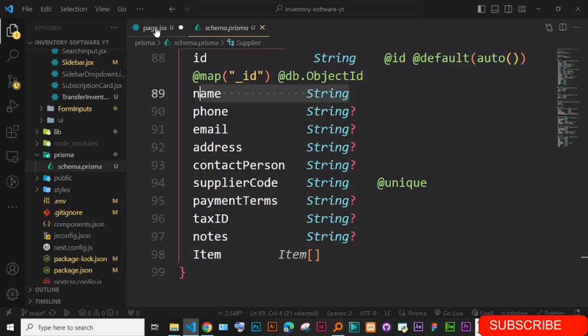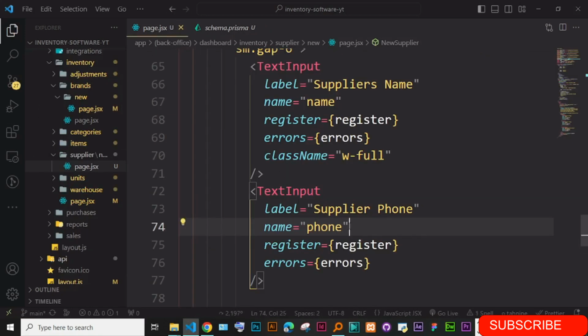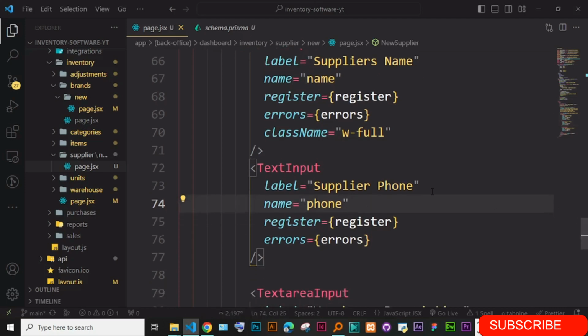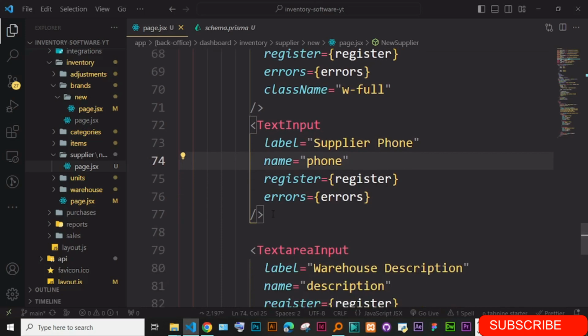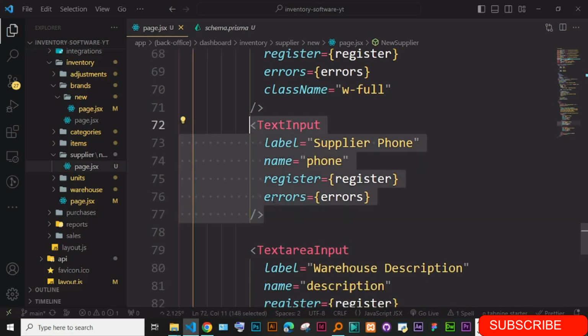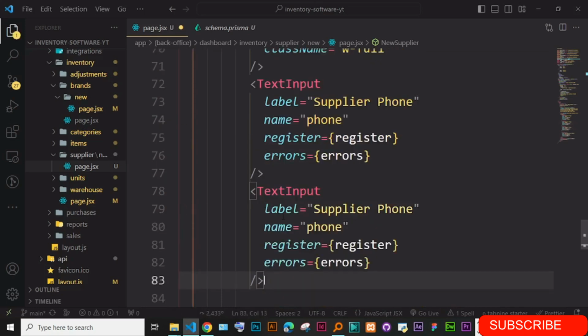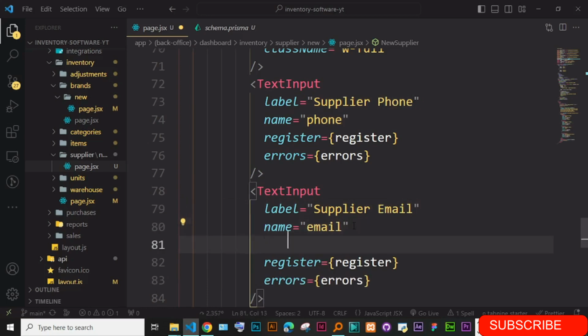Okay, and then for the phone we can just leave it as text, or you could pass in the tail type. Okay, but I'm just going to leave it as text. Then we go ahead, and here we have the supplier email, and this one is going to be email, and then we pass in the type.